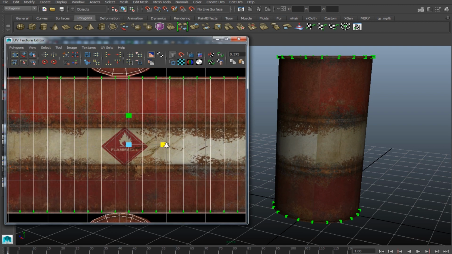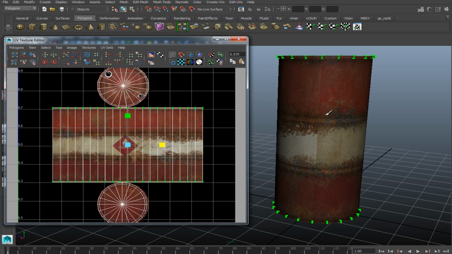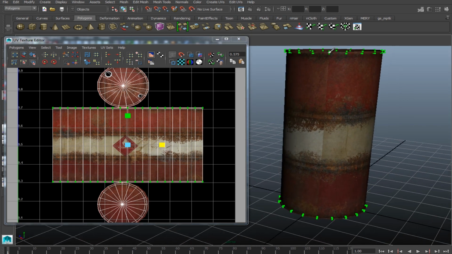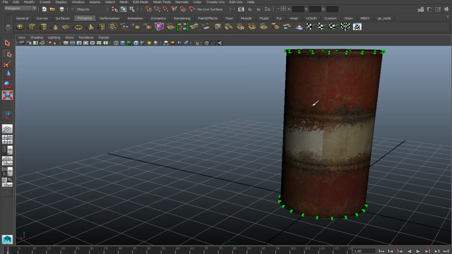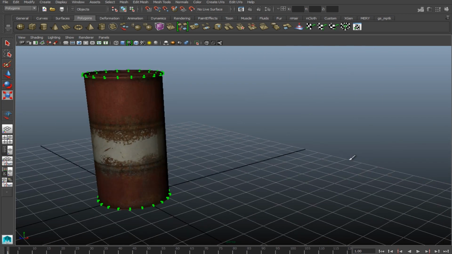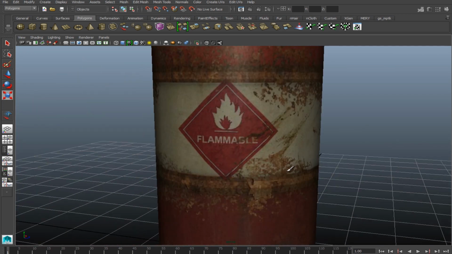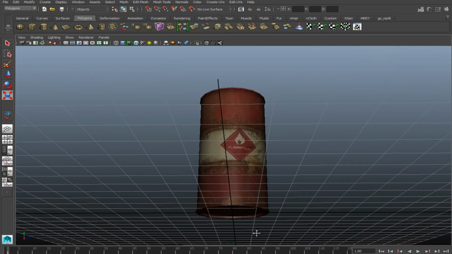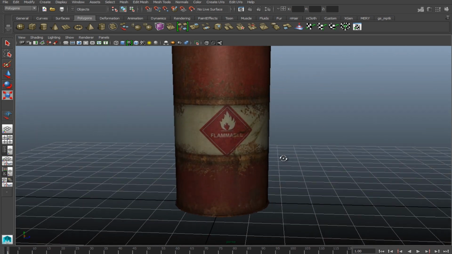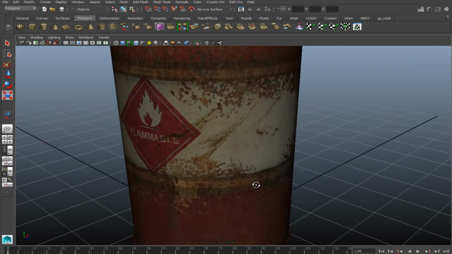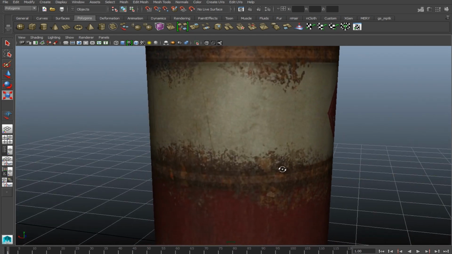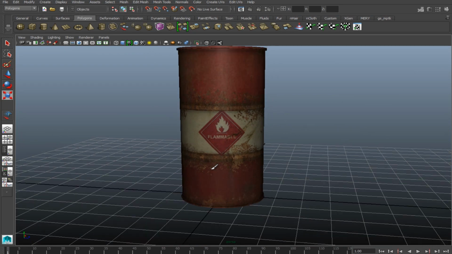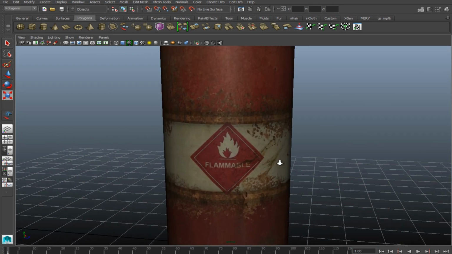There. Pretty good. And if this was a better texture, the line would not be there because the seam would be gone. But we can go back through and either repaint our texture or feather that out. Not a big deal. Or we could just render it from the front so it looks better. Alright, so now we actually have our texture applied to it, and it looks really good so far already because this is a nice high quality texture with good scratches and everything. But we're going to continue on and add a little bit more realism to it.